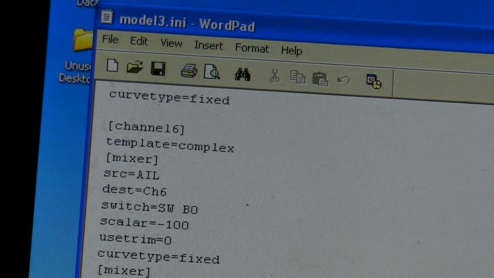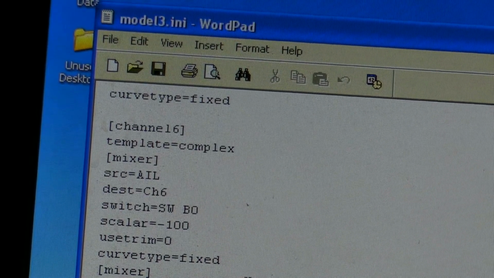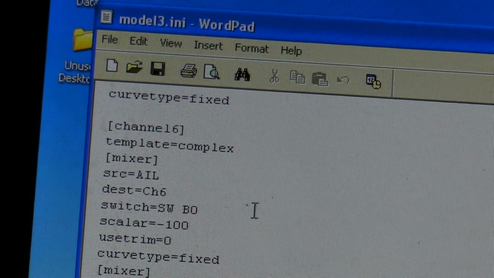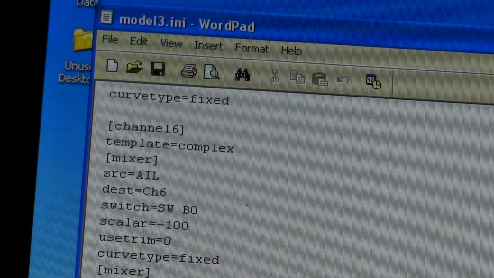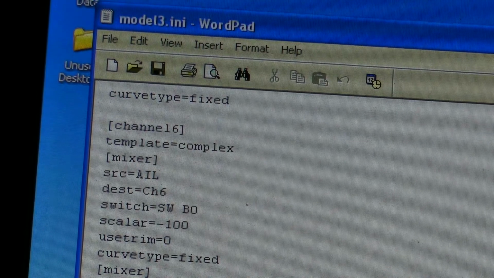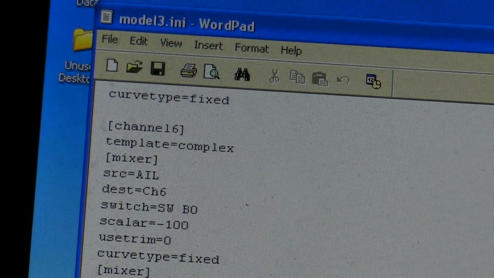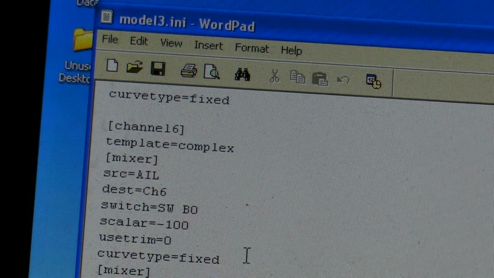There are plenty of videos around that'll show you a bit more about that, but I thought I'd just show it while I've got this up. And channel 6 is kind of trivial, it just turns the LEDs off and on, and I've got it set up the same way. If I have the center position on the next switch on the left, which is B, B1 is armed, B0 and B2 are off.